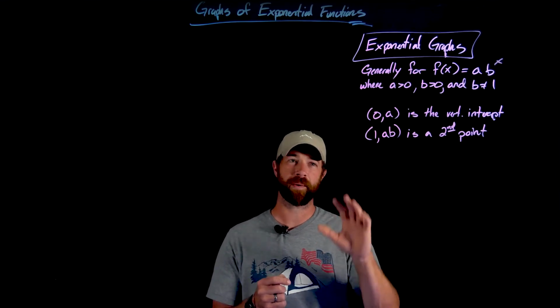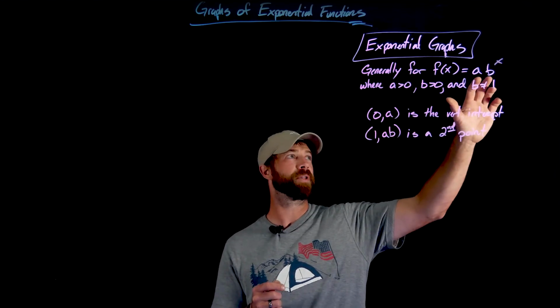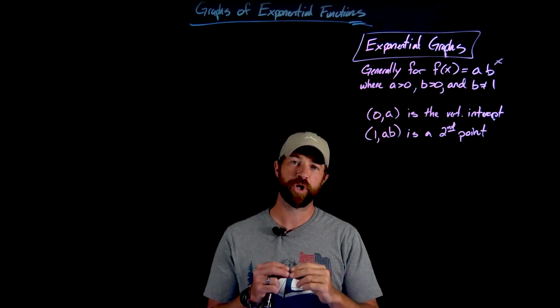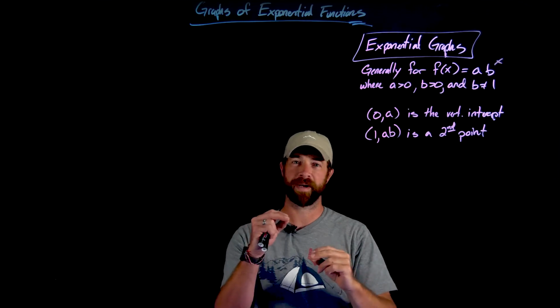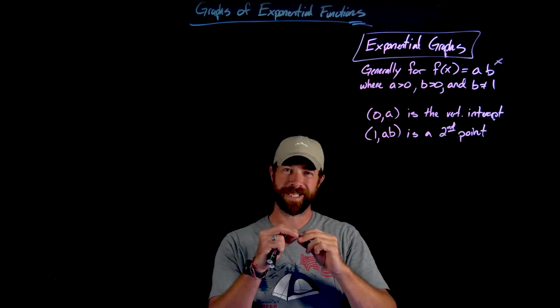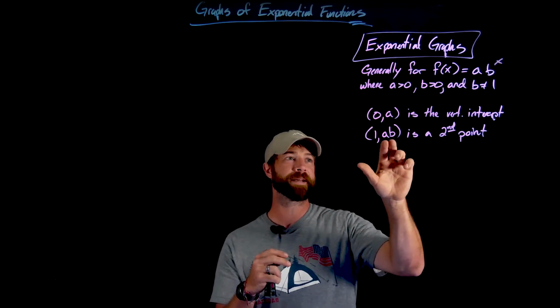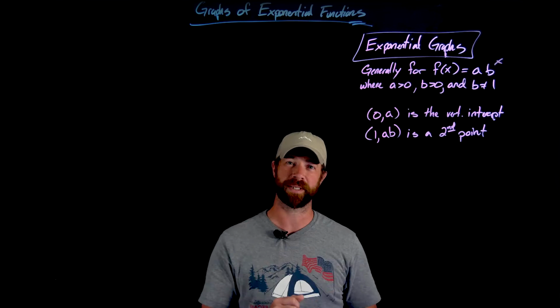And to clarify why I like this second point, when you look at a times b, or the initial value times that growth rate, then it's very, very clear whether you have an increasing or a decreasing function. So you have the starting value, and then if this multiplication is greater, then your function is increasing between 0 and 1. And if this value is less than, it means you have a decay model and it's decreasing.